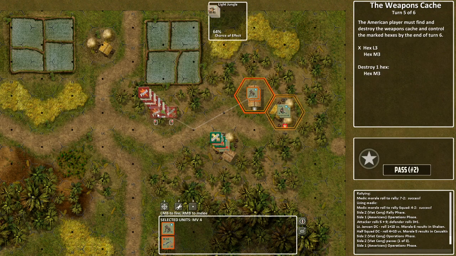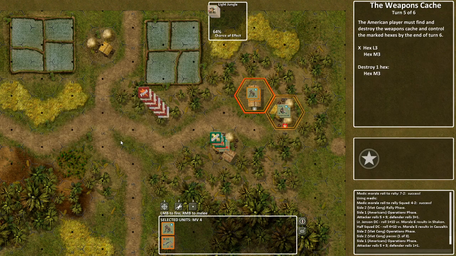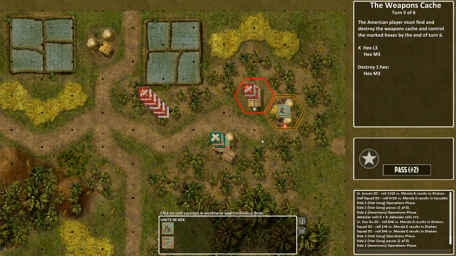Wait. Can we shoot? Fire, boys, fire! 8-2. Oh, yeah, there we go. We beat them by 6. How do they like that? So 6 plus 6 is 12. He's shaking. 6 plus 1 is shaking. As Mr. Bond likes to say, shaken, not stirred. All right, so we'll end our impulse there.